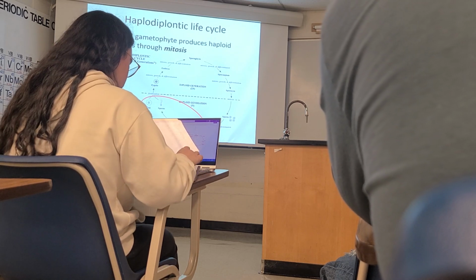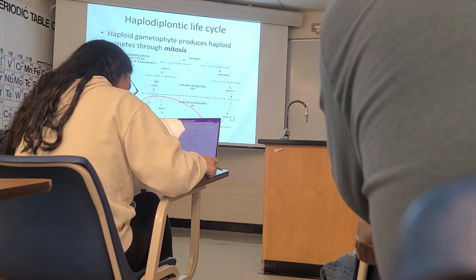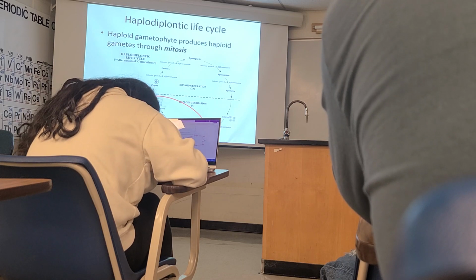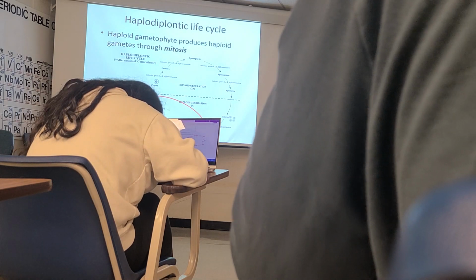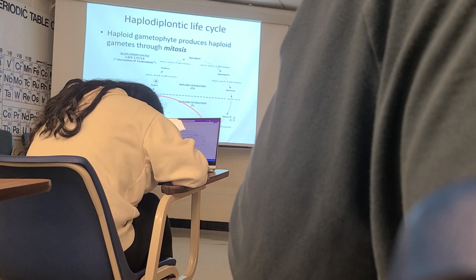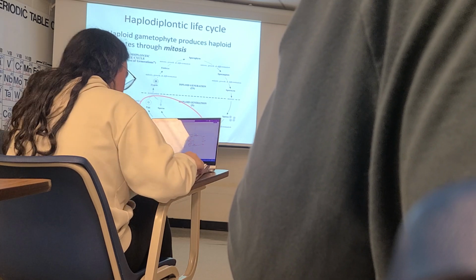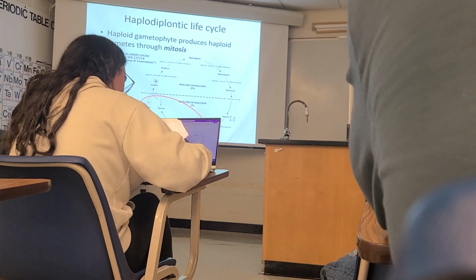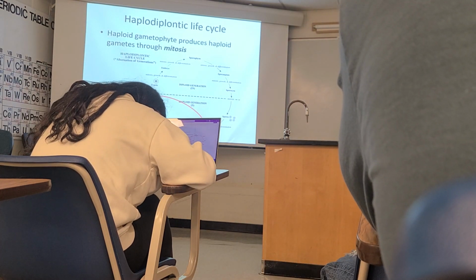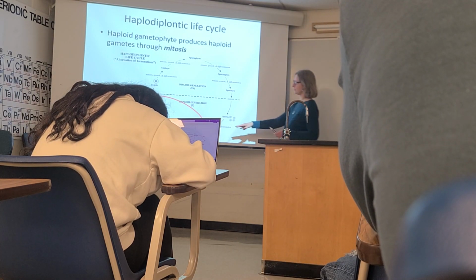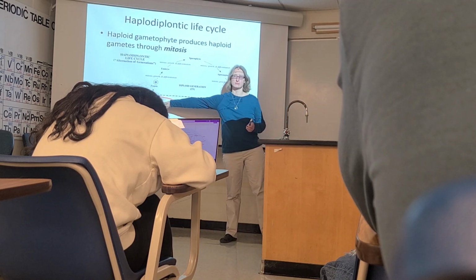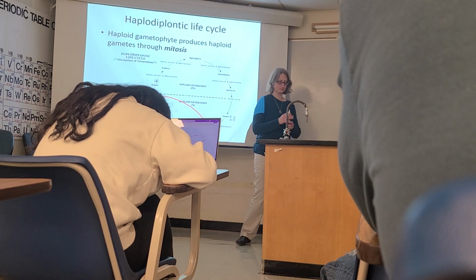The same thing applies though if you started with a haploid cell. If you started with a haploid cell, the 2 cells that you would make would be haploid. And honestly, it doesn't matter what you start with as long as what you end up with is the same in terms of the chromosome number. Right? So that's what's happening here. We started off with something that was haploid, we went through mitosis, and we ended up with gametes that are haploid. Right?